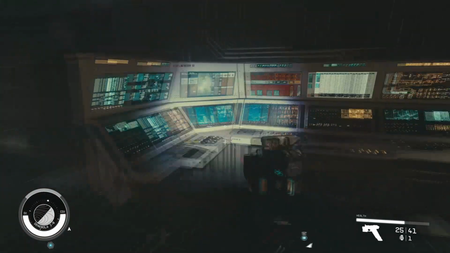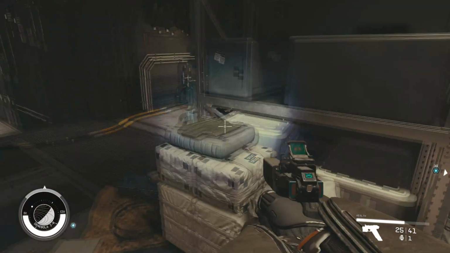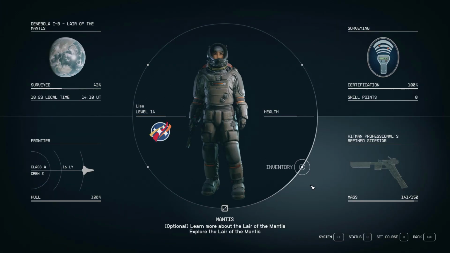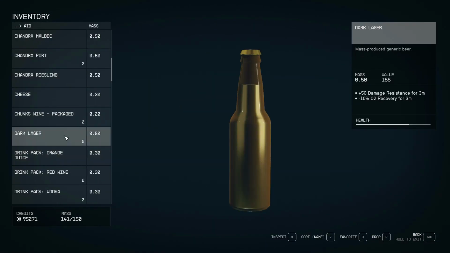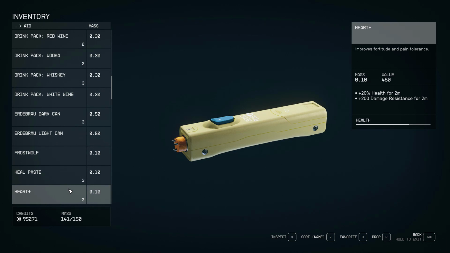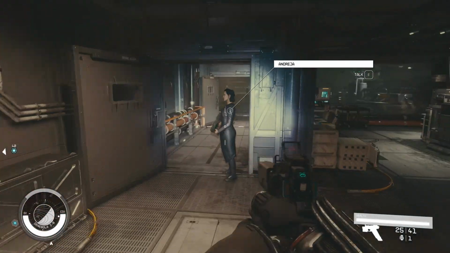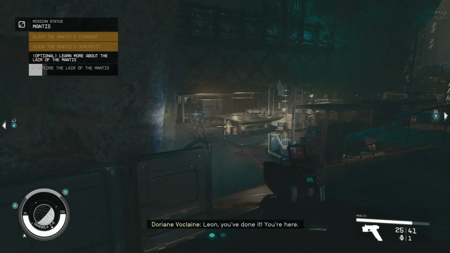Ooh. Okay, okay. Got some espresso. As a matter of fact, we have some aid that might be able to help us before we go out there to the doggy. Like the Doro Watt? Yes, indeed. And then we'll take another shot of Heart Plus. All right, let's go. Fully reloaded. Leon, you've done it.